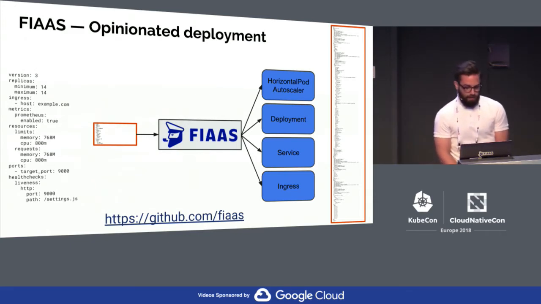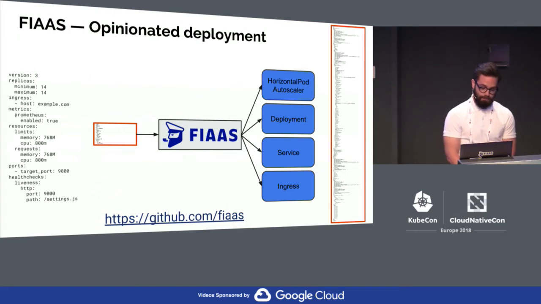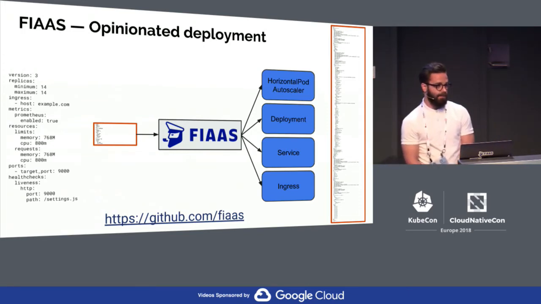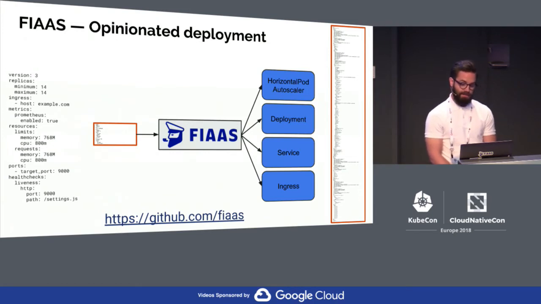So at Finn, one of our marketplaces, we have developed a strongly opinionated abstraction layer to deliver applications continuously to Kubernetes. It is called FIAAS. Essentially, it works by abstracting a lot of the details away so that the users only need to care about the minimum of available configuration. This means that they can focus on what is important to them and not on managing infrastructure, effectively letting them move faster on what they really want to do, which is work on the services that make up the product and make that great.